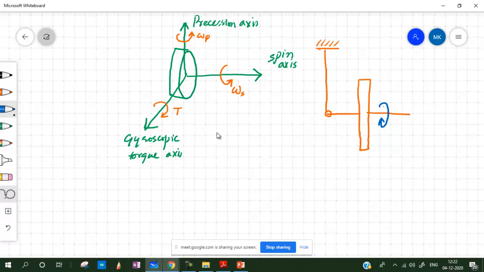So I am with some motor or with something else, I am rotating it. So I give it some angular velocity omega s, which is about the spin axis. ठीक है. So this, let's say, blue is the spin axis. अब आइडियली क्या होना चाहिए, अगर ओमेगा एक्स, अगर मैं कोई रोटेशन ना दूं तो क्या होना चाहिए अबाउट दिस पॉइंट, बिकॉज ऑफ द वेट ऑफ दिस डिस्क which acts in the form of W is equal to mg, ठीक है, which acts downwards.